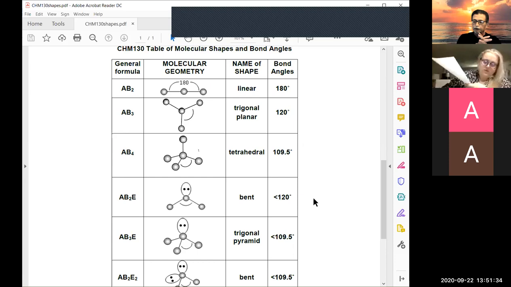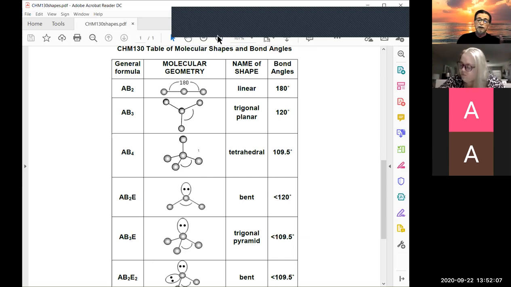Okay, label for general formula. Any compound that we work with, you're always going to have a central atom. And we will tell you who that central atom is. That central atom is denoted in the general formula as A. Okay. And again, I repeat, A and B, it's a general formula. We're not talking about any specific element, just a very general formula here. So A always is the central atom.